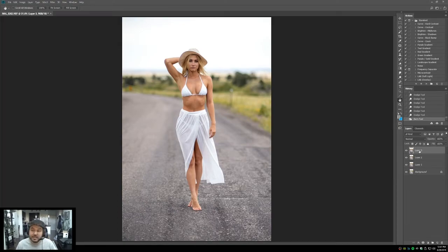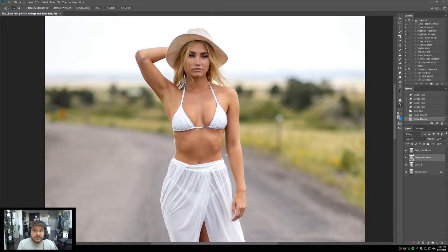Here's another great example. Do I want to take the time to label my layers? Oh, no fucking way. Now, if I were turning this over to a client, you bet your ass I would have to label my layers. Otherwise, how do they know what anything does? So there are so many different ways to do this.